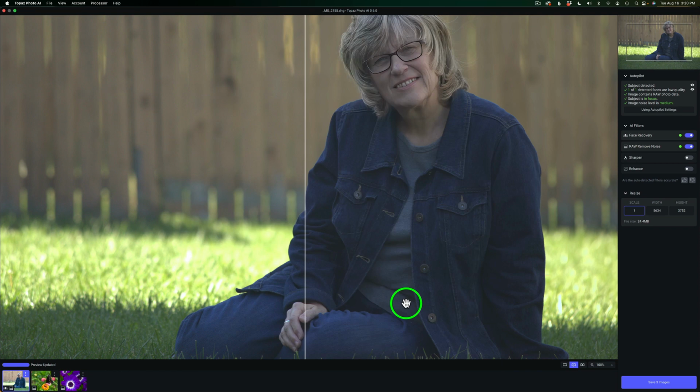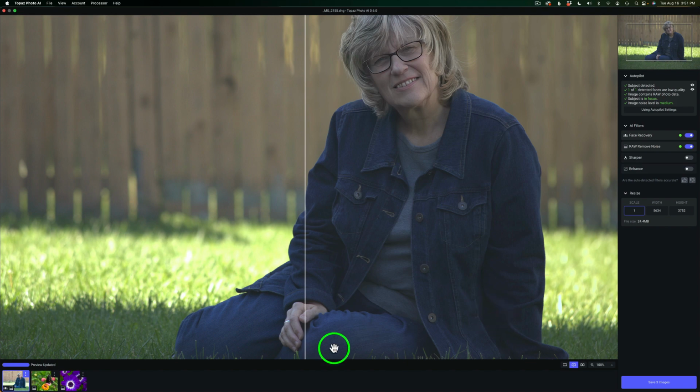To recap, you want to send DNG files into Photo AI, process them, and save them out. And then when you're in Lightroom or ACR, you should be able to work with your matching camera profiles, Adobe profiles, and even a linear profile. Near the end of this video, I will show you that that does indeed work. Well, I just told you what I was so excited about, and I can't tell you how excited I am about it. Now let me get on to some of the new features.